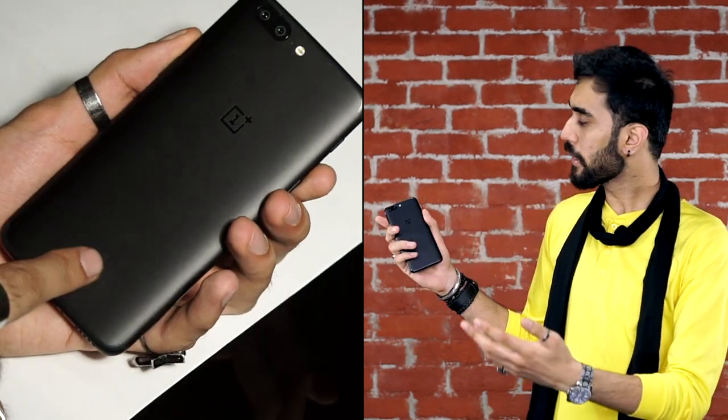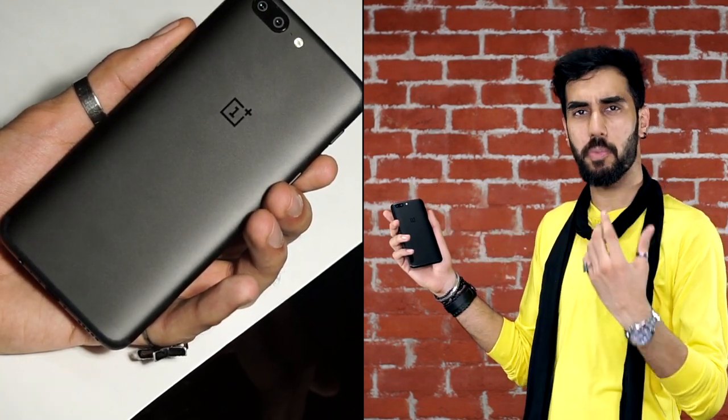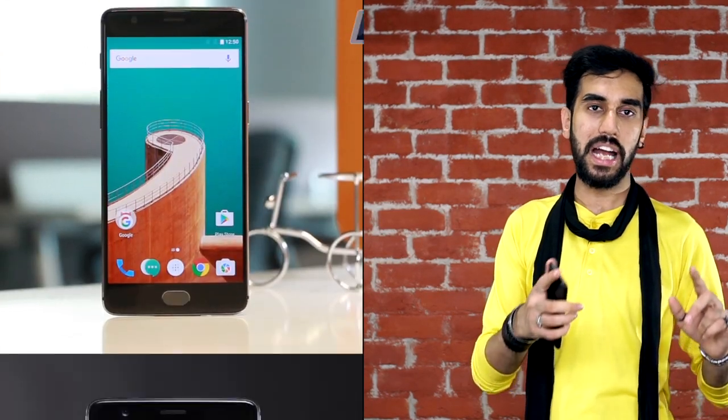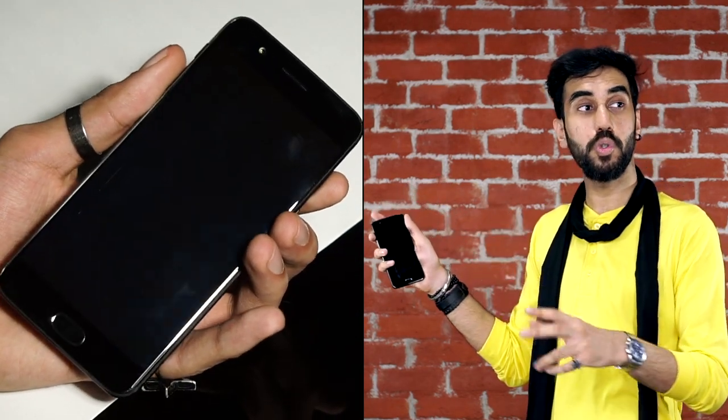You might have a different perspective than me and so may other reviewers, but this is my take based on my personal usage. Starting with the design: the good part is that you get a very slim profile, a rounded smartphone, a very ergonomic form factor, and a premium metal body from the back which is free from antenna bands giving it an elitist vibe. The bad part, however, is that from the front the phone looks pretty boring — more so, it looks pretty similar to the OnePlus 3T, which was identical to the OnePlus 3, making the OnePlus 5 a phone whose front is now two generations old. I do not condone this on an iPhone 7, and I would not condone this on a OnePlus device as well.